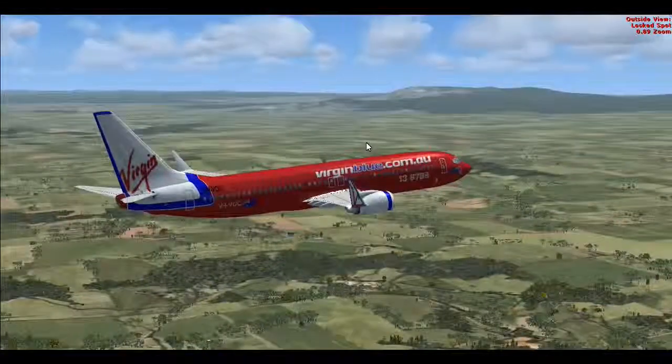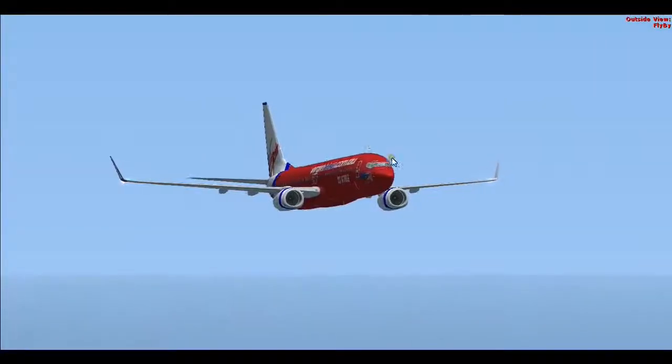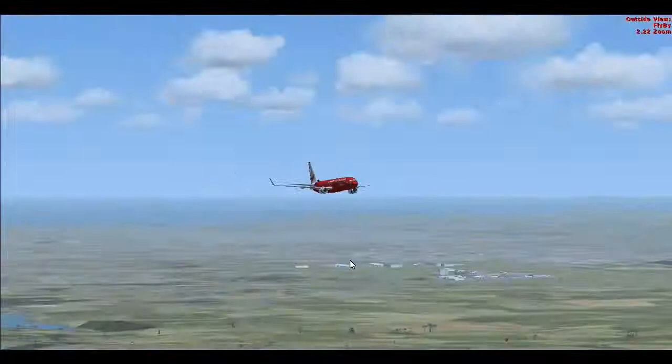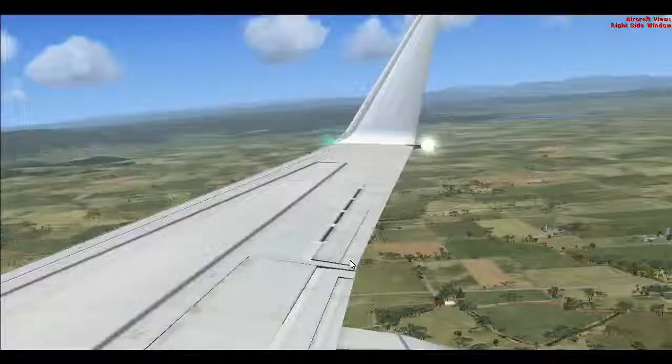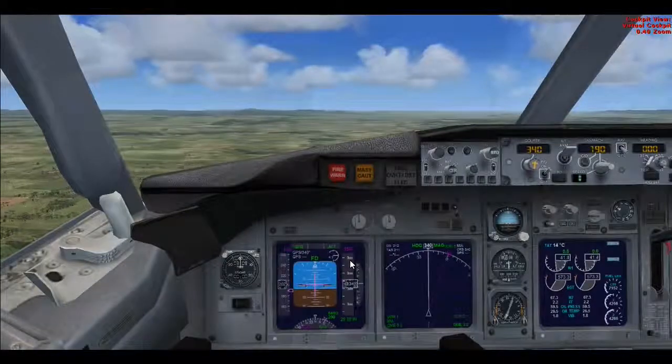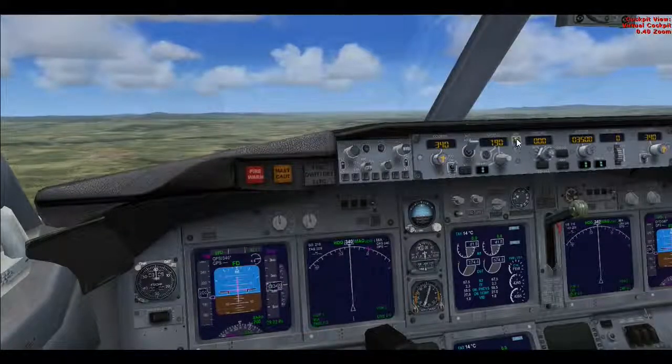I'm not sure if the sound will be in the video, seeing as I'm using a microphone, so that's where the sound's coming from. It shouldn't really affect you doing your ILS approaches if you don't have the sound. There's no sound or markers that we need to be able to hear, so we should be okay.